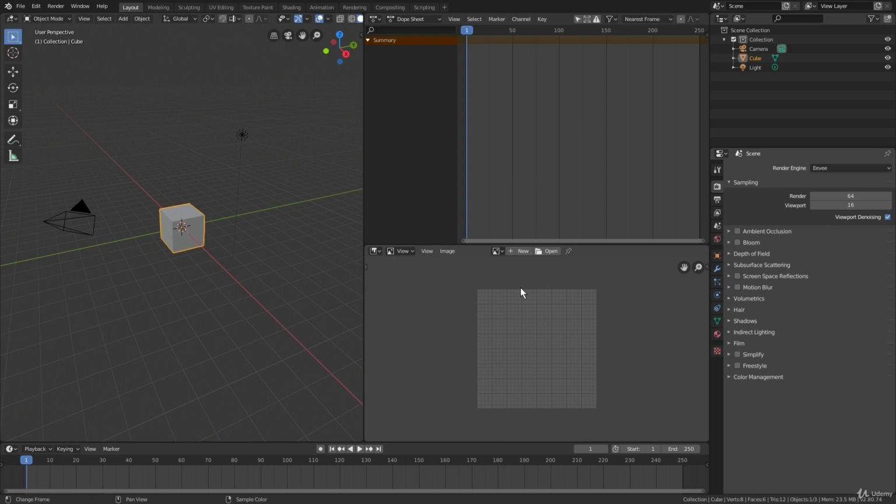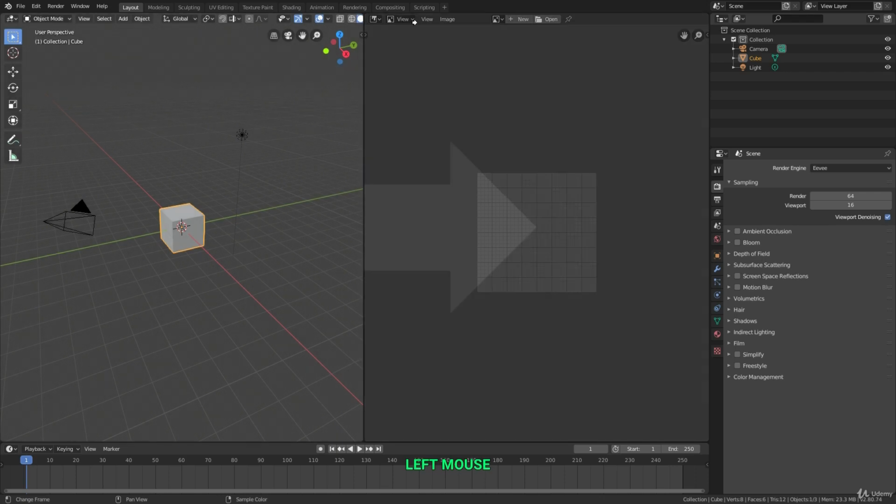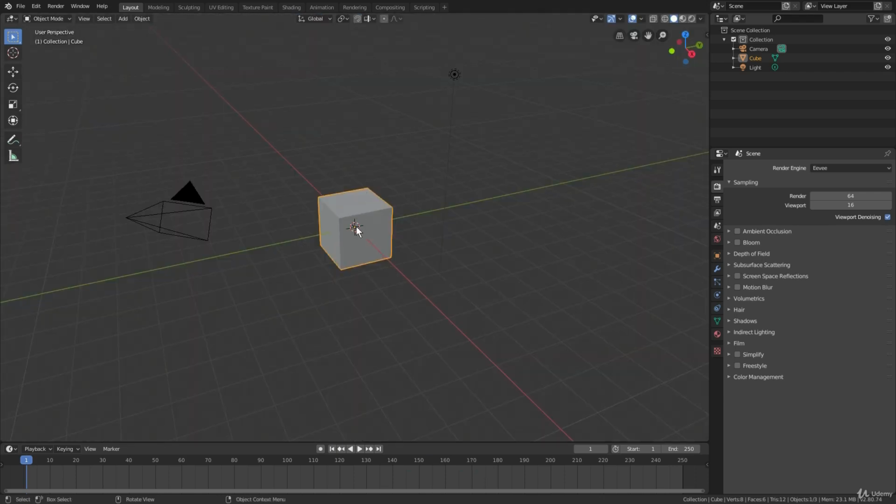Now in order to join areas back together, what you can do is click on the corner and drag towards the adjacent window you want to join with. So if I drag it upward, you can see this arrow appears. Now whichever direction we choose is the way the windows are going to join. So if I use the up arrow like that, then the image editor is the one that remains after we join those two windows. And this works for whatever windows are adjacent to each other. For example, we can join the 3D view with this one by clicking on the corner right up there and dragging it to the right. And there we go. Now we're back to our original layout.